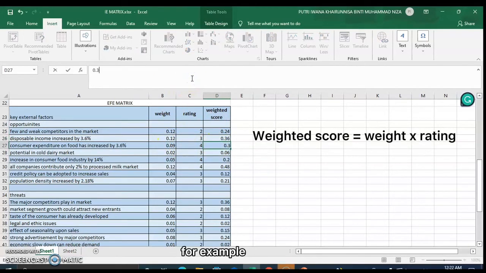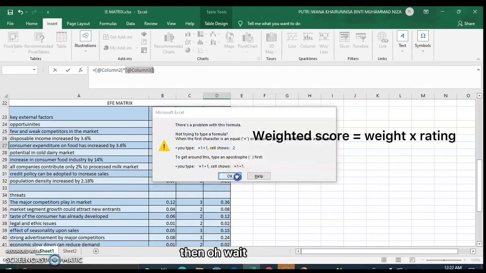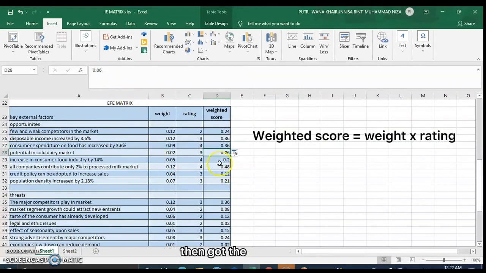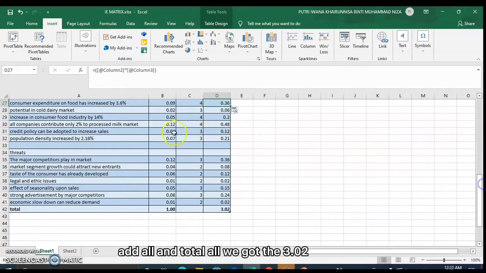For example, to calculate, this times this, 0.09 times 4, then we get 0.36, and we continue this step until all are done, and in total we get 3.02.